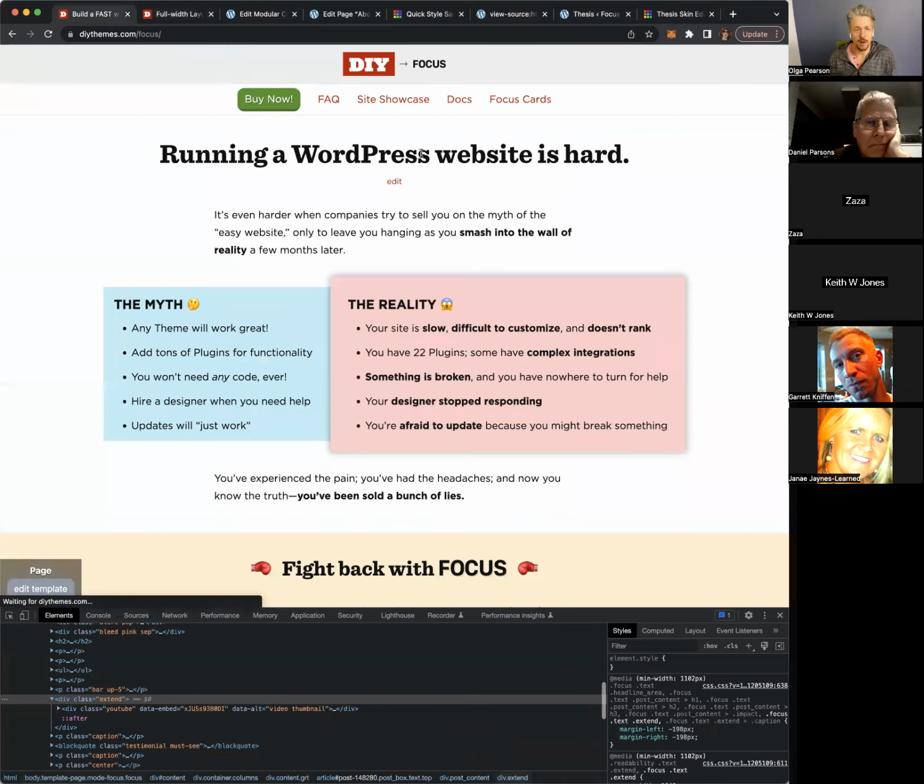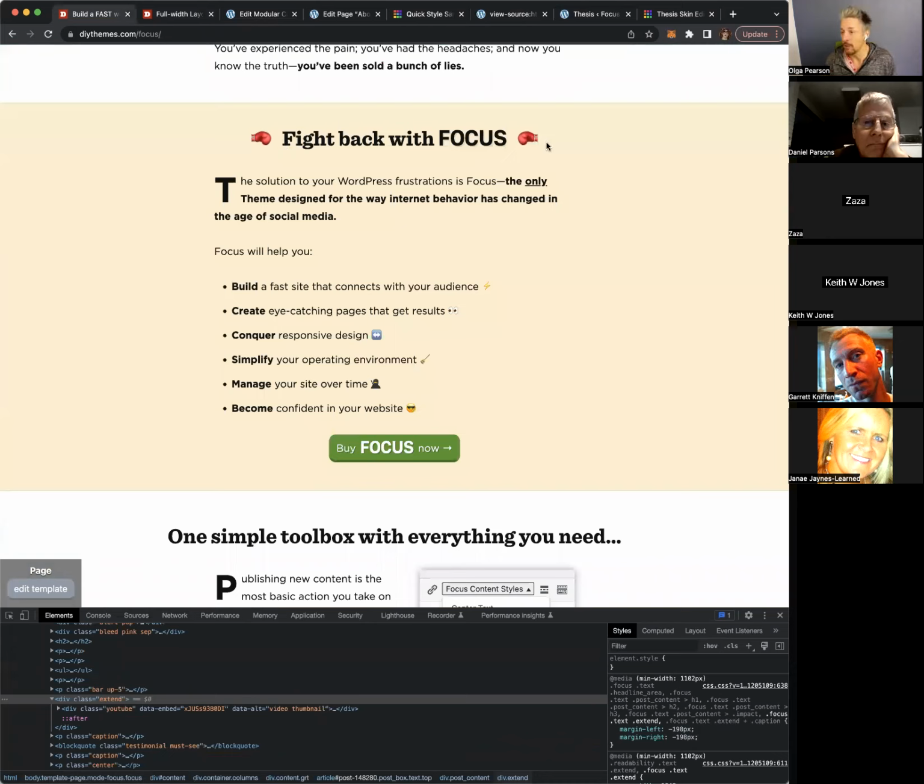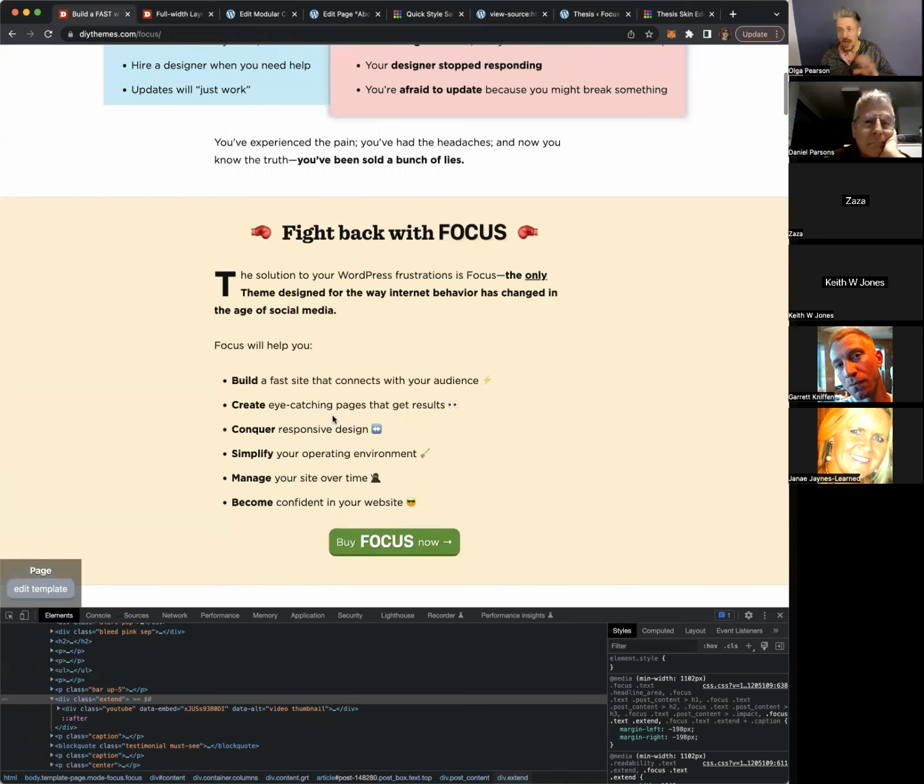So when you have a bleed section, and the first thing in your bleed is an H2 element, Focus goes ahead and does custom spacing that's different from if you just had a naked H2 element in a stream of text. It would look and behave a little differently than this one does, because Focus looks at this and says, hey, this is an introduction to a bleed section. We're going to handle this a little bit differently. We realize this is contextually different.